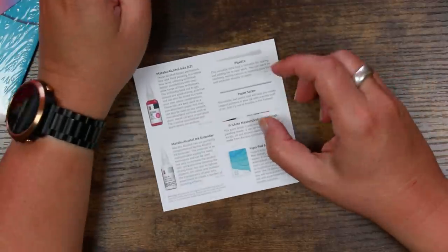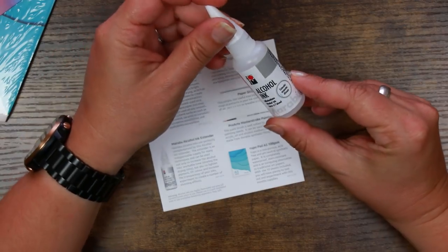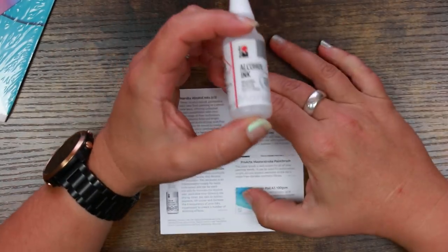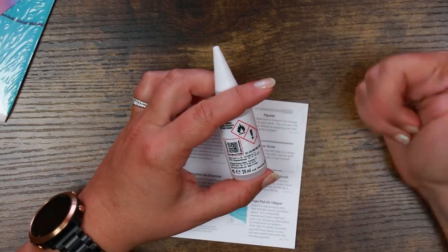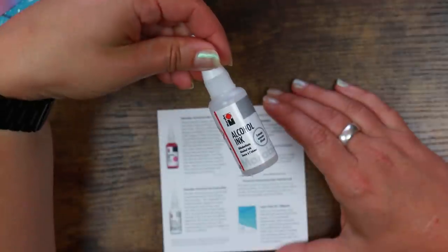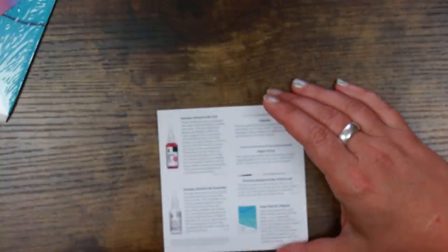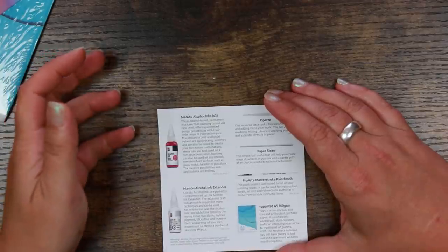Now, this is quite interesting. From a purely scientific point of view, this suggests to me that it's basically just pure alcohol, because that would give you a dilution. Right, okay, that's quite interesting. I'm gonna have to go and look this up and satisfy my own geekiness. But that makes sense.